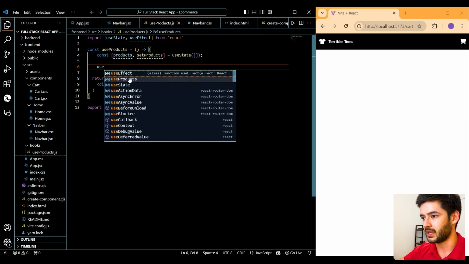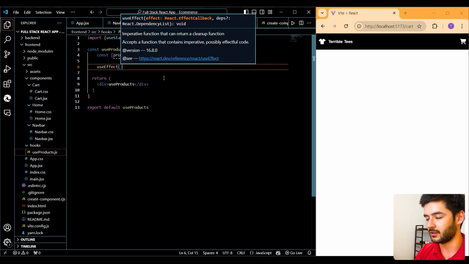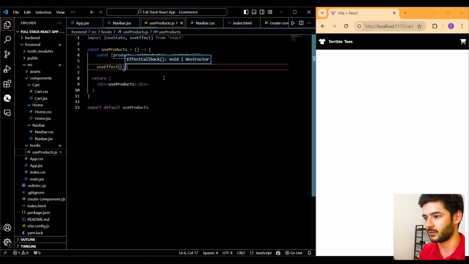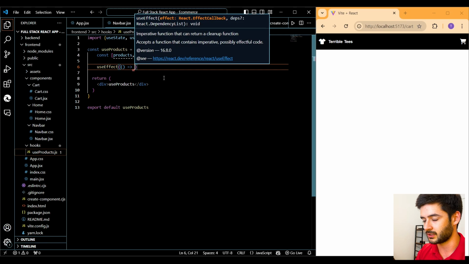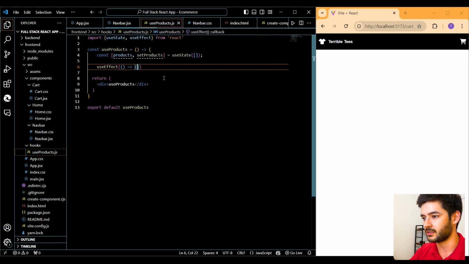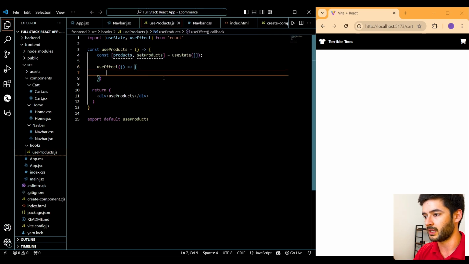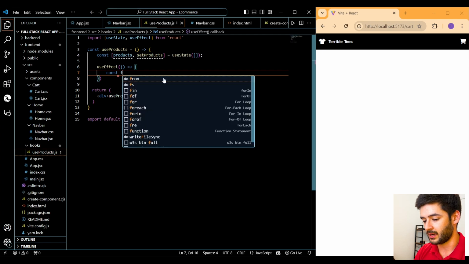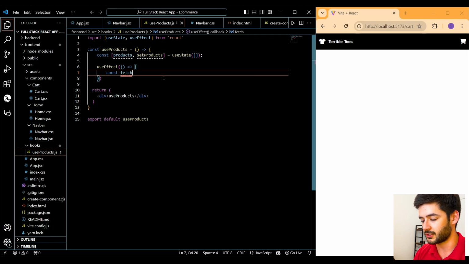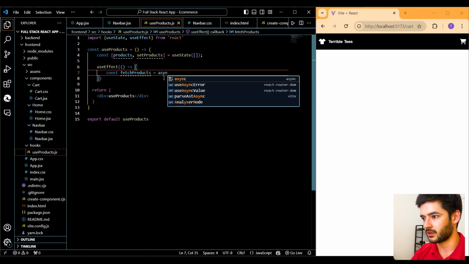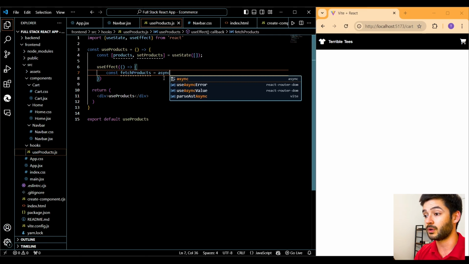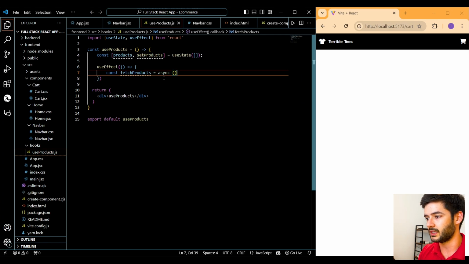Next, we're going to create a useEffect, and inside of this useEffect, we're going to pass a callback function where we are going to fetch the data from the database. And here we're going to create a function called fetchProducts. And this is going to be an asynchronous function, so I'll specify async here. If you want to learn more about that, I have a video, I'll leave a link up top and down below for you guys. We don't need to pass any parameters into this, so we'll leave that blank.